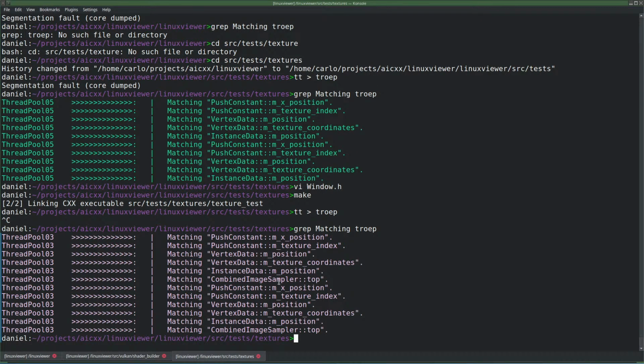Right, now we have a combined image sampler. Twice. Just top. Well, hey, it's something.